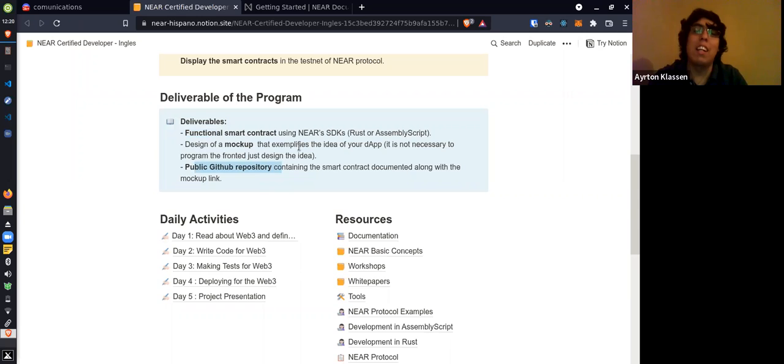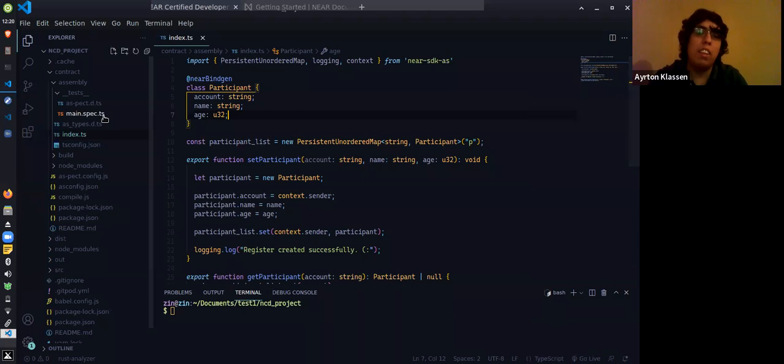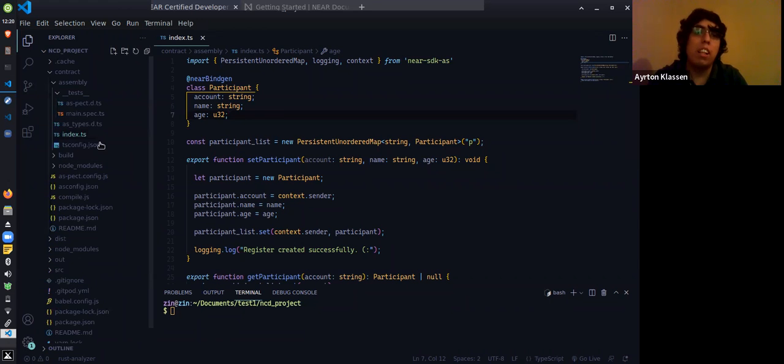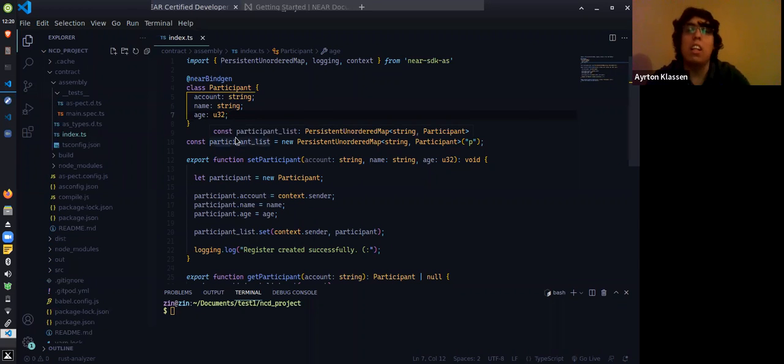The form we're going to send you requires you to paste a link to your GitHub repository. And what's going to be in this repository? Your project, your functional smart contract. If you want to upload all of the project, that's okay. I'll look up the contract and evaluate your certification based on that.